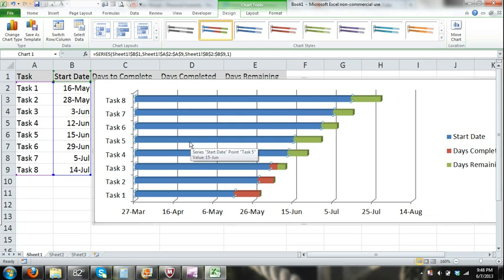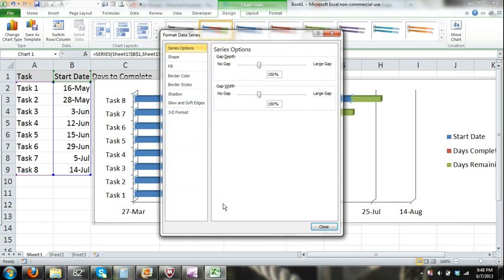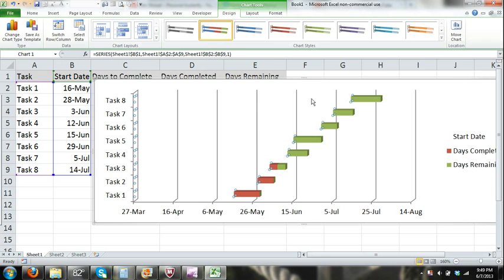Just click on a blue bar and we'll select all the blue bars, and then I right click and select format data series. The format data series dialog box appears. I'm going to select fill, and then check the no fill circle there, and close.